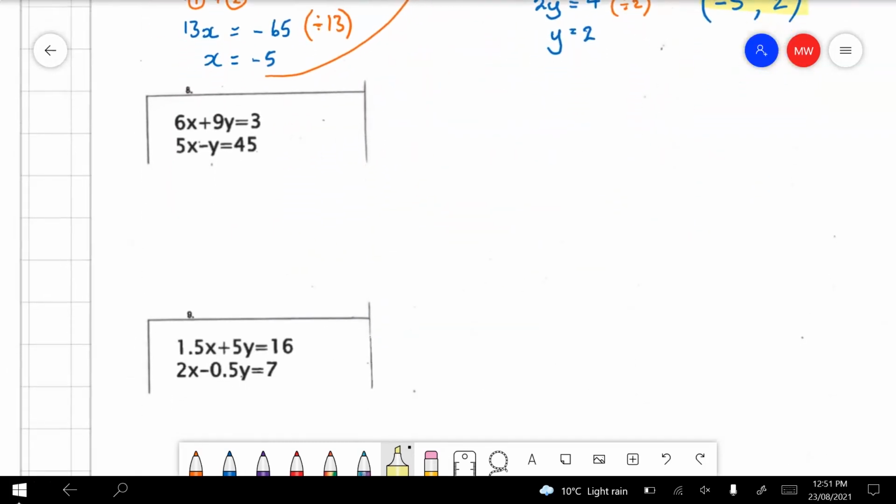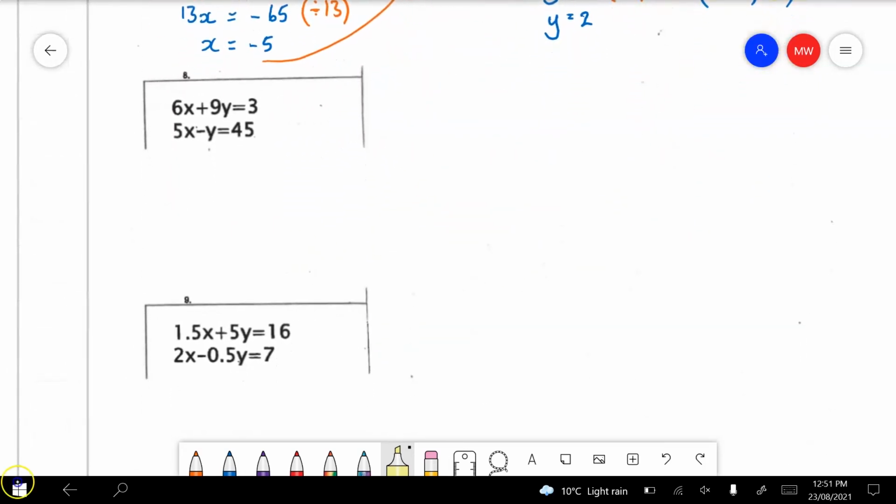Question 8. Let's try something a bit different with this question just to mix it up a bit. This time, there are some pretty big numbers here, and I don't have a calculator. Normally I'd probably just multiply this by 9 and do it with a calculator, but I don't have that luxury. So what I might do is divide this equation by 3, and multiply this equation by 3, and I'm aiming to make my y's a pair.